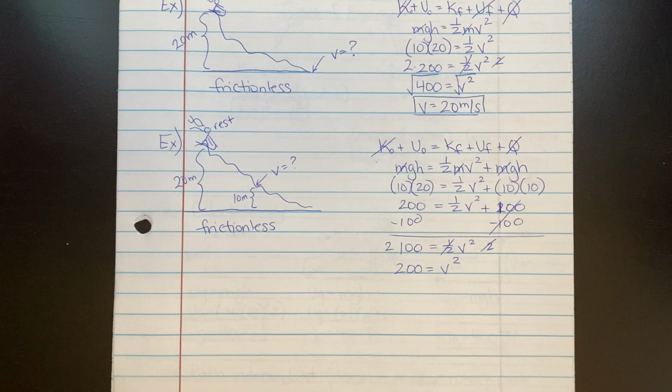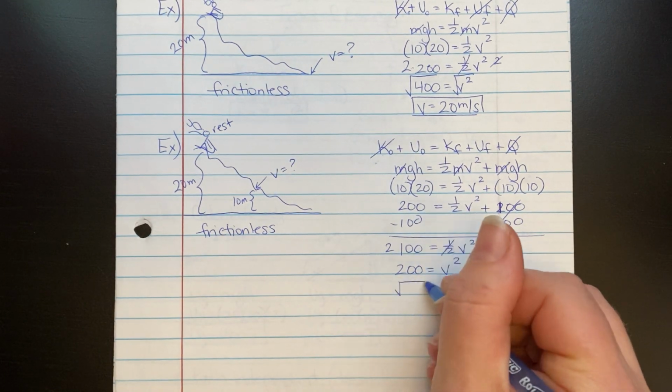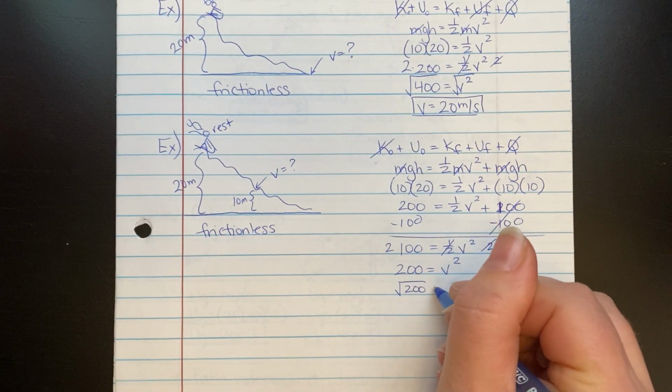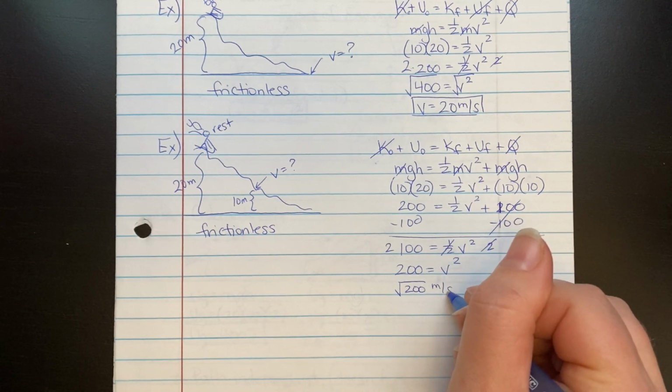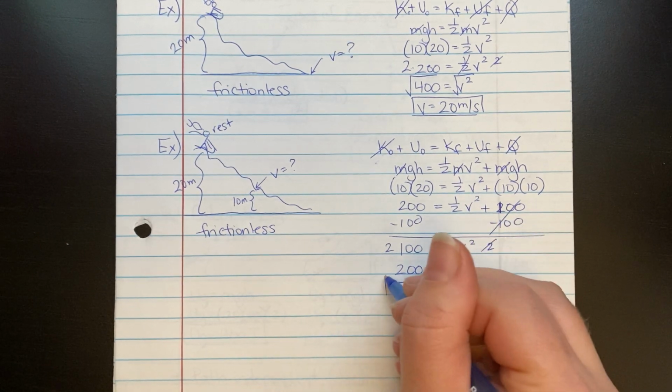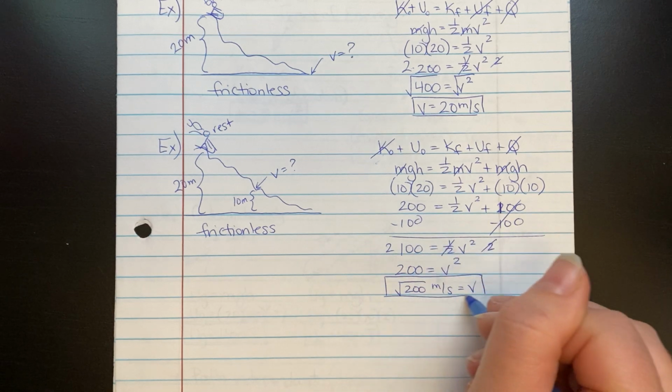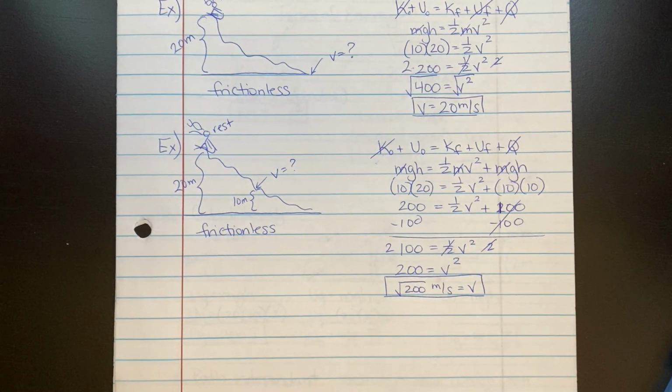And guess what? I have realized that I don't have a calculator. So I'm going to just say, clearly the velocity at this point is the square root of 200 meters per second. Hopefully you guys are at home laughing at me and you are solving that for whatever the square root of 200 is. All right, good luck, friends.